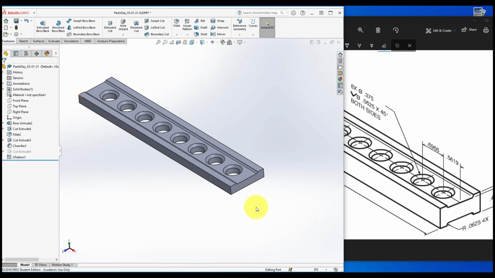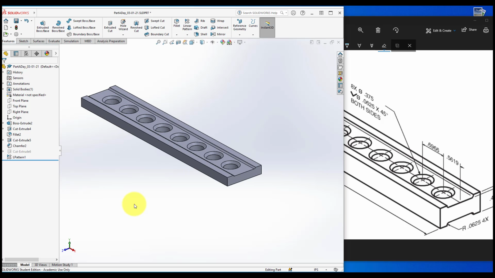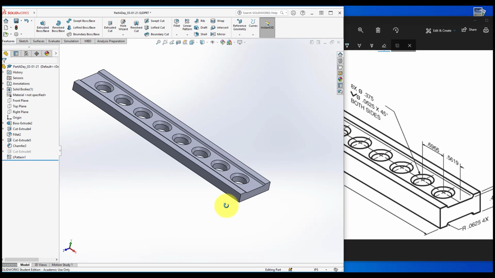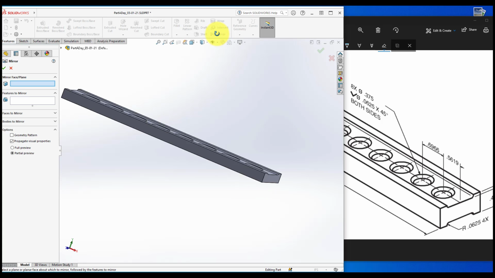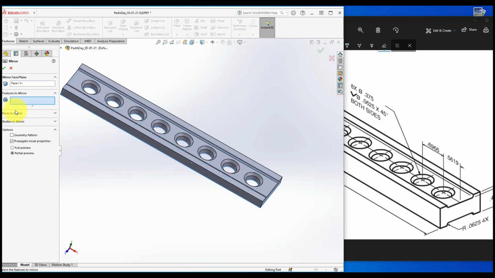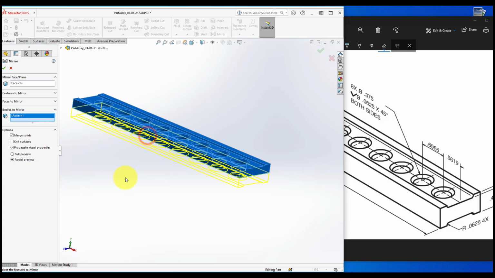Now all we need to do is mirror the part. Now, when you have a part like this that has complete symmetry, it's best to do it this way, because then what you're doing is, instead of mirroring a bunch of features, you're actually mirroring the entire body. So I'm going to select Mirror. It's asking for the face plane, or the plane that I want to mirror about. That's it. And you'll see that you have features, faces, or bodies to mirror. And in this case, the body is the entire part. And it's a much cleaner way of doing things. So I'll select that.